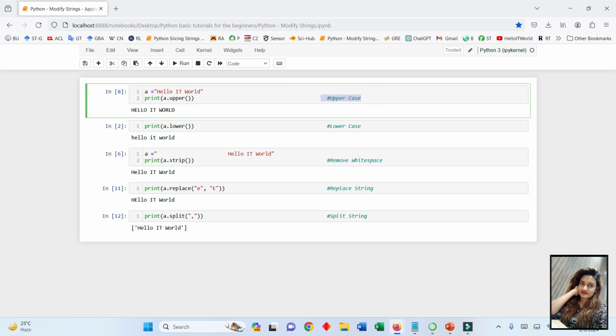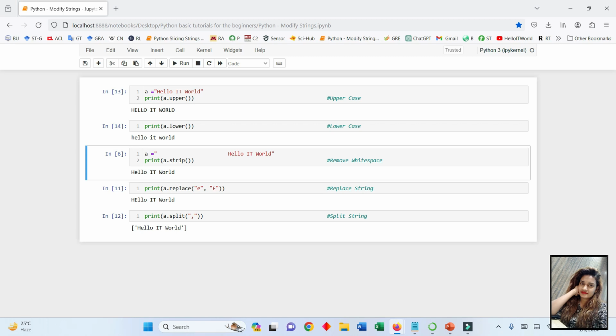So in uppercase we will do this, Python modify string. It is a string, we have to keep in mind, we are working with strings. So here a variable carries the value "hello IT world" sentence. If we print a.upper, it will show the uppercase. See, here it was mixed letters, now uppercase. Now if we print the lower, here also mixed. If we call the lower function, then all the words are printed in lowercase letters.